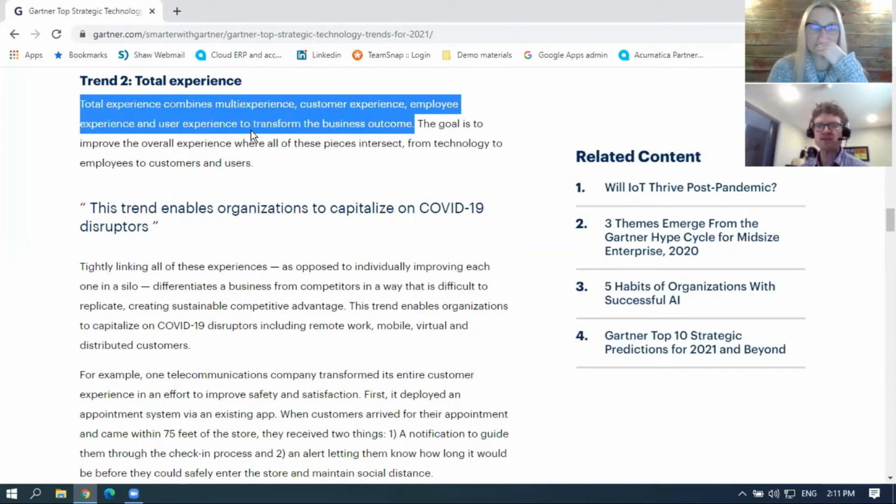What you're trying to do is make sure that customers can interact with what you're doing. They can buy your products and services quicker and easier. They can return goods or ask questions and be far more efficient with that, using technology to do that. But that's this total experience, which I think is key. And at its core, it becomes how can we have customers interact with us directly, which includes things like customer portals or e-commerce or self-service resources.